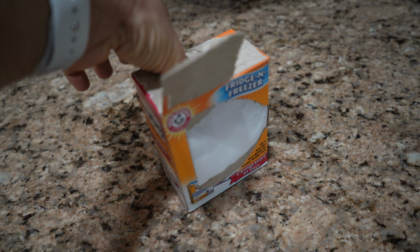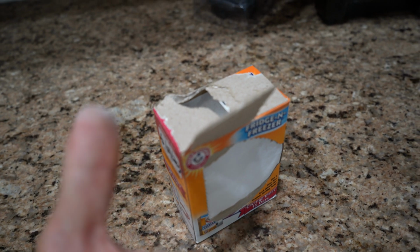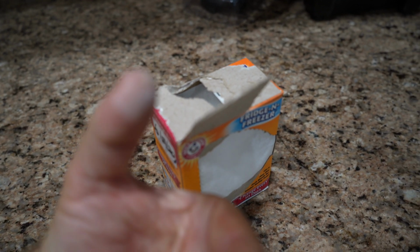Before we get into that, I gotta tell you about the baking soda method and my thumb. I got a splinter playing golf this weekend. I don't know where I got it, maybe a bush or something, but it's been in there. So I went on the internet and it says you take baking soda paste and put it on there, then put a Band-Aid on it, let it rest for 24 hours and it should come out. Well, I had a little blister, but I think it's still in there. So I'm gonna try it one more time.